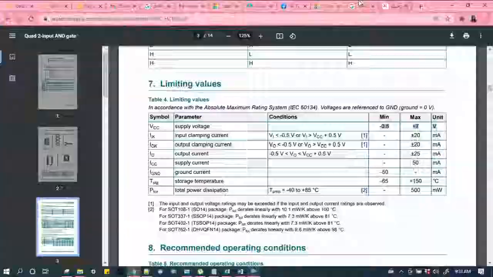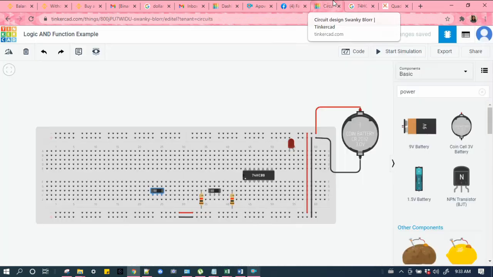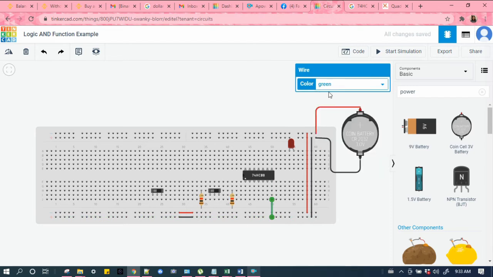Let's apply ground or 0 volts to VSS, pin 7. 1, 2, 3, 4, 5, 6, 7. Pin counting is counterclockwise. That's ground.